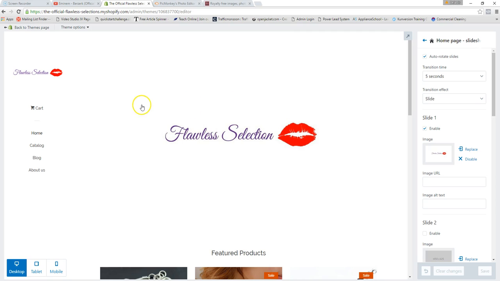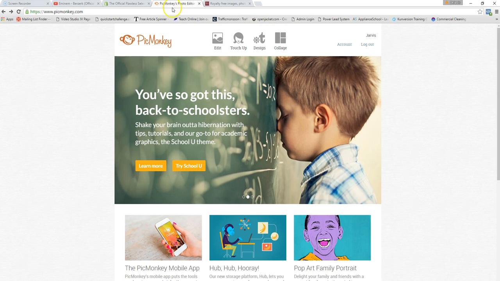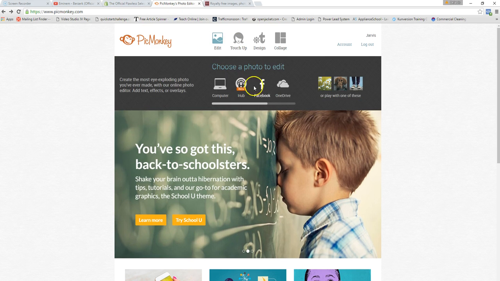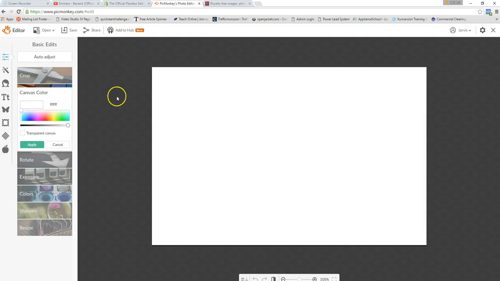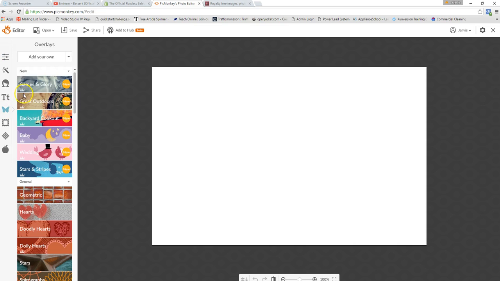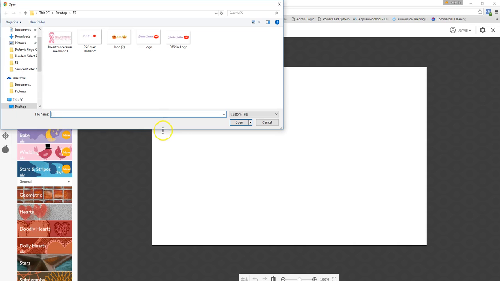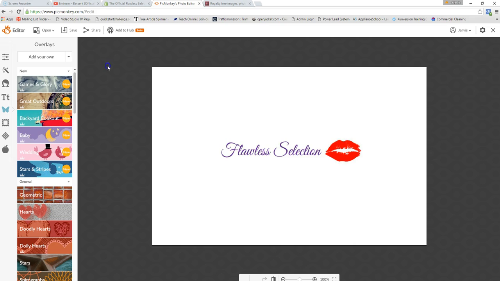It actually had an image in here that said 1050 by 600 before I put this in, so you should know that. When you come over here to PicMonkey, you just basically put that same number in here and click Make It. And when you're here, you just basically go to the butterfly over here, and you're going to click Add Your Own, and you'll find wherever you put your cover at, and just click Select.